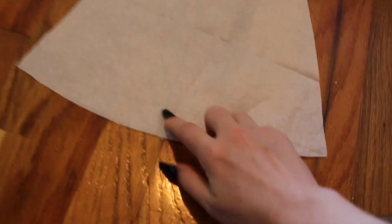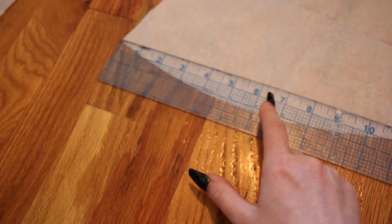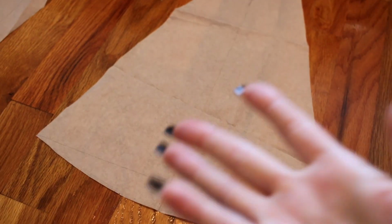The cone was a lot easier. I wanted it to be tall, so I did 20 inches tall, which my ruler's not that long, so you just have to believe me that that's how long it is. And then I marked the center line of that. And then I took the diameter of my head measurement, which was, I think, 6.4 whatever, and measured that to the edge on both sides, obviously, because once this is a full circle, you're gonna have to have it attach all the way around. Is this making any sense? I don't know. I don't know math. I don't know science. I don't know sewing.